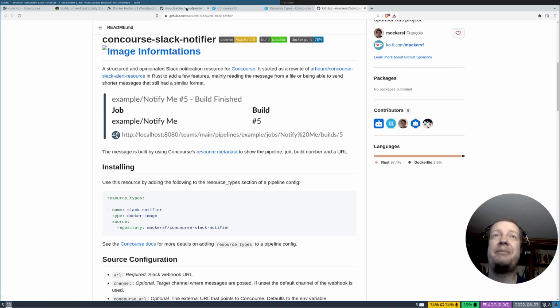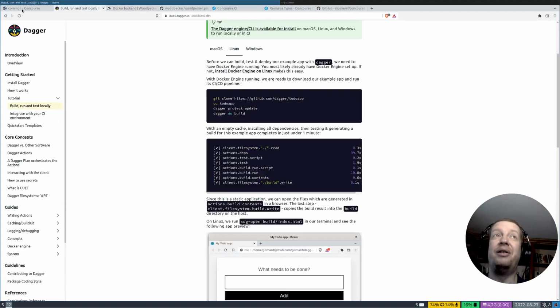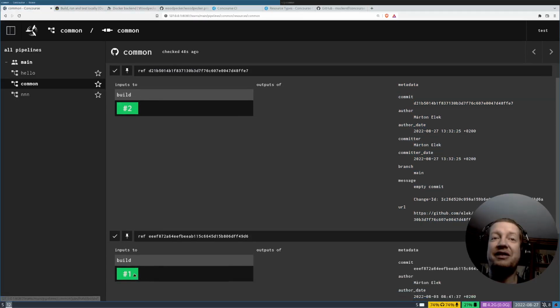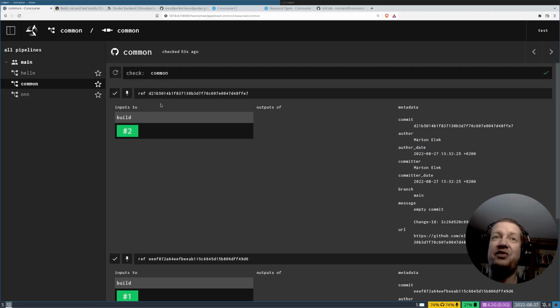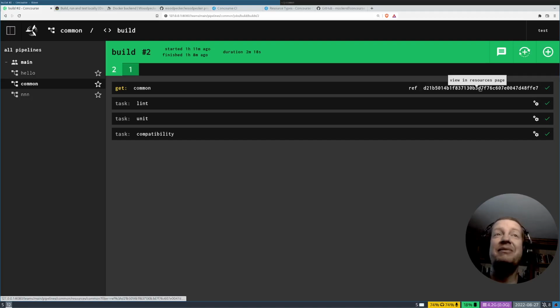And it's very, very powerful because we can create full trees of builds here. So we can see that this is one version, this is another version. So this is the first build, and it's built with this version. The second build is with this version. And actually, when I trigger a new build manually, I need to define which available resource should be used. So here I can say that, okay, with the same inputs, if I trigger a new build, it means that with exactly the same resource.